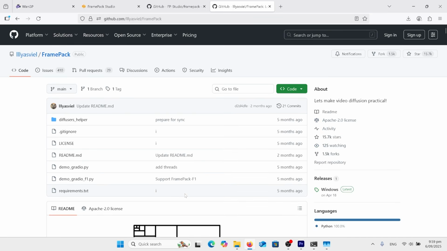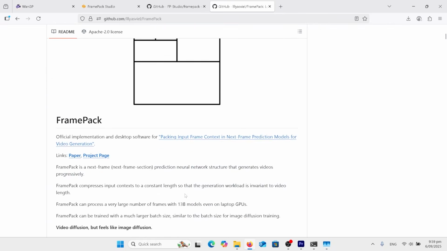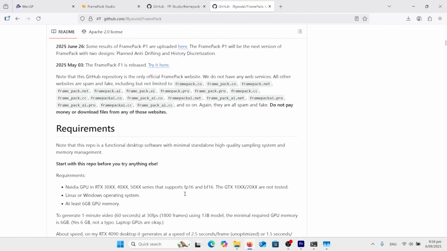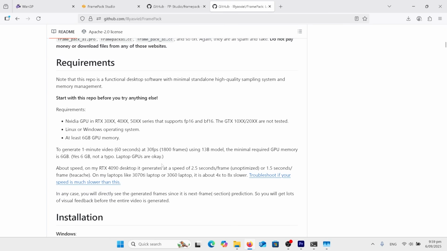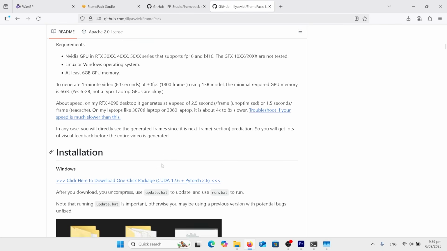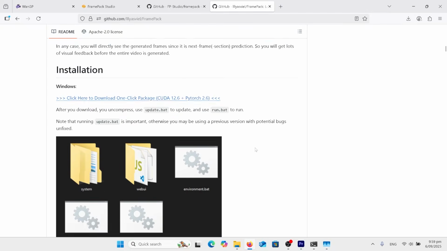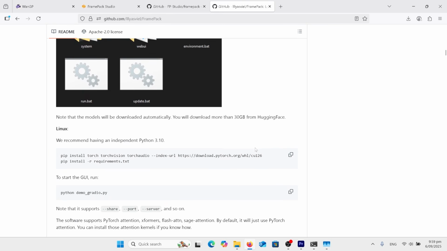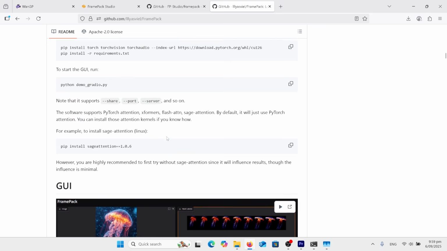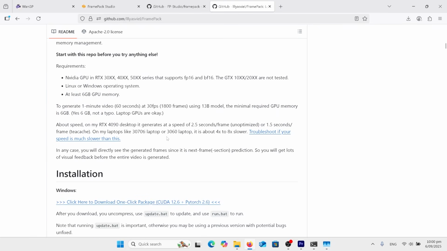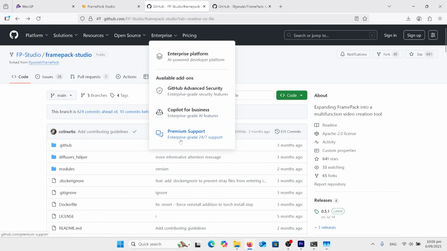Installing Framepack, there's multiple ways of doing this. This is the original Framepack website. You can have a look through here, read the information, look at the requirements as far as your graphics card goes. You can go Pinocchio and install that through there if you have that installed, or you've got this one-click package. Do that and go through that process, because it's a 30 gig download, the models, and that'll lead you through there. Just remember, this doesn't have the travel prompt in it, so you're probably best going to the Framepack Studio, which is over here.